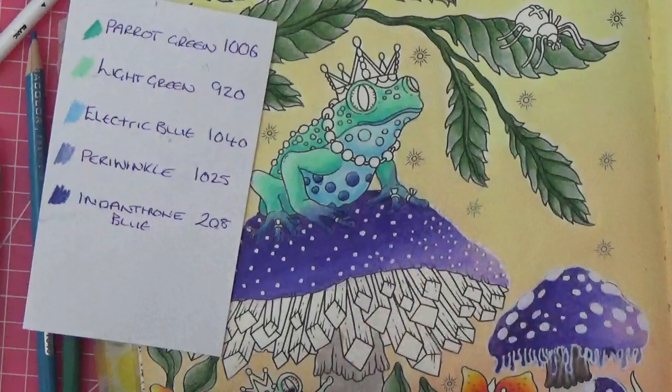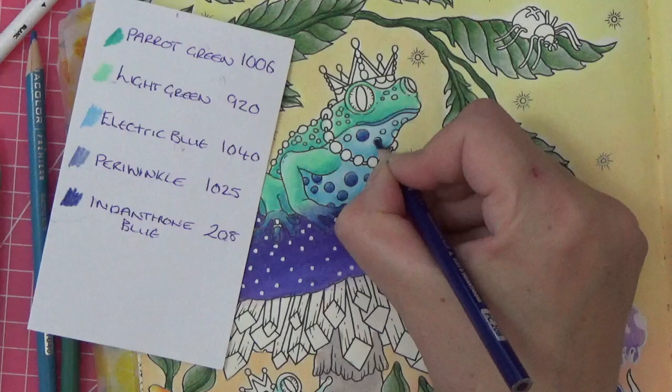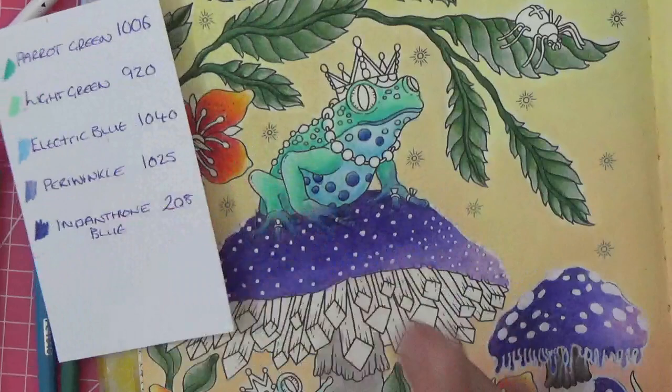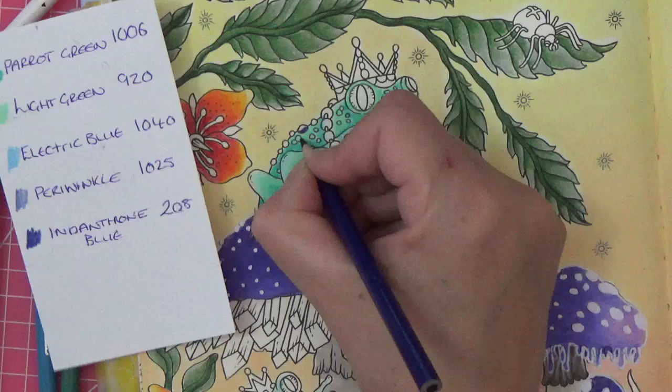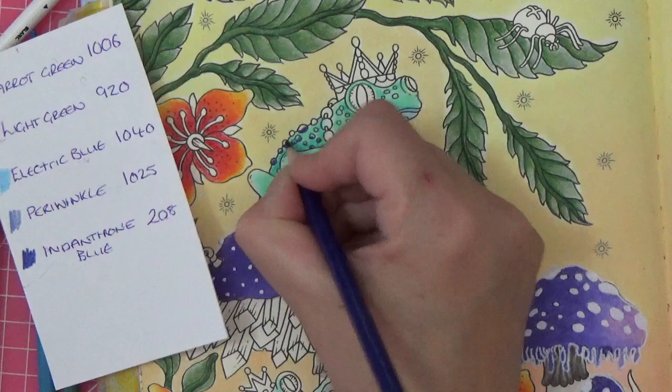It's a very busy page. What made me choose this page? I don't know. Although I love it, there couldn't have been any more elements to colour in if I'd tried, really, could there? But you'll see, once we put the blue in here, let me just do that quickly, and then you'll see, that's his necklace.